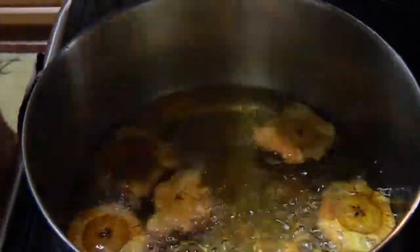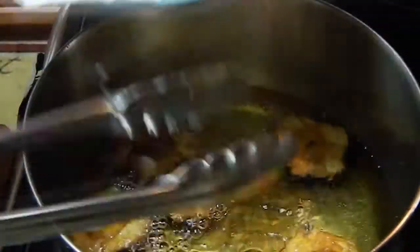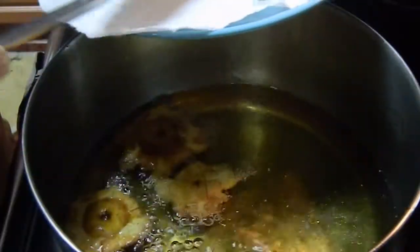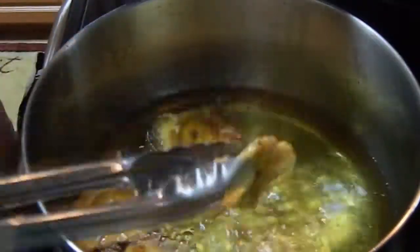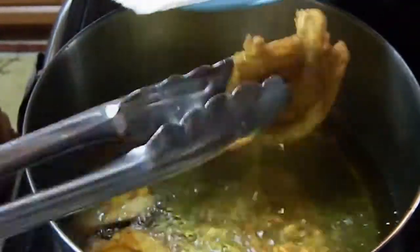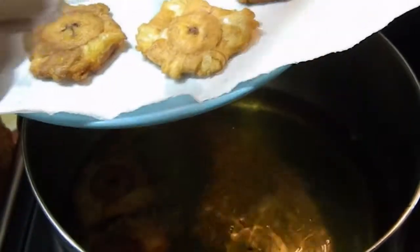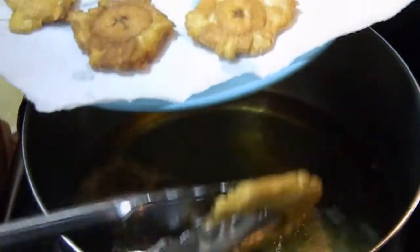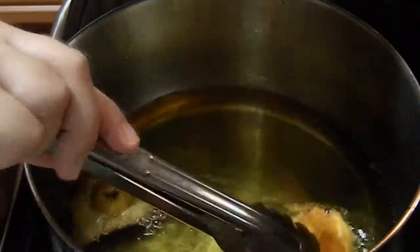So I think they're done. So I just got a clean plate with fresh paper towels, and I'm going to take them out one by one and just let them drain here on the paper. And shortly after taking them out, before they dry up, that's when you need to sprinkle the salt on them so that the salt adheres to the plantains individually.